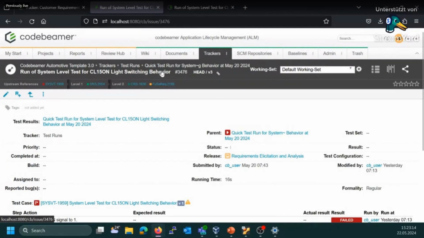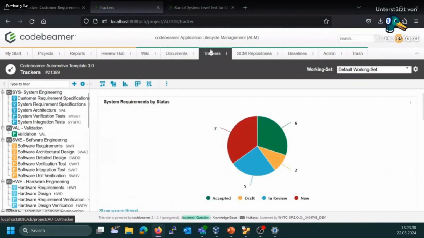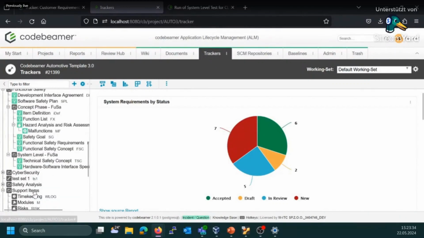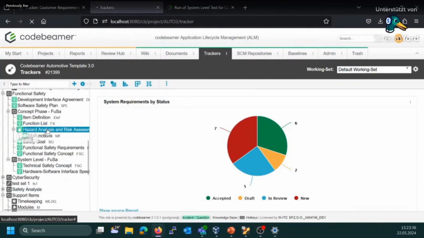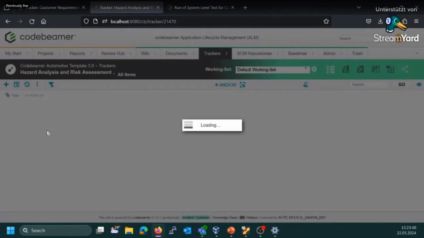And now, seeing how the tests can be created and how to work with them, we will take a quick look at what is the outcome of such tests. Because as I've mentioned, after we have the test failed, we will probably want to indicate it in the manner of a bug or a hazard, something like that. And for that, we'll take a look at the risk tracker. And once again, we have already populated tracker within the template.